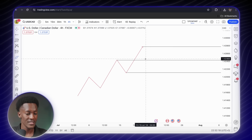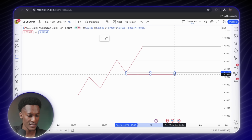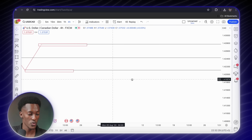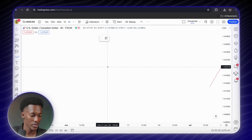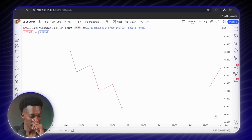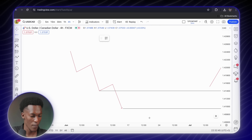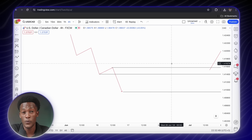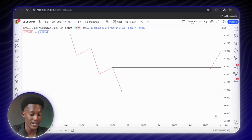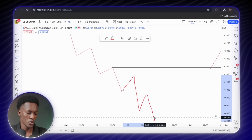So drawing out these key levels is going to be very, very important. In such an instance, as I mentioned, I have this area here, and then I also have the highs, most importantly. Meaning for a downtrend, you're just going to do the opposite. Same thing, you mark out your most recent lows. So I'll just go ahead and illustrate one for a downtrend, just like this. In here, I could just mark out this level, then I'll also mark out, say, this area, and also mark out this level. Again, what do we expect? Either the price breaking out of this area and then pushing down, or the price coming back. So we should expect such a thing, and then the price, say, breaking out and then continuously pushing.